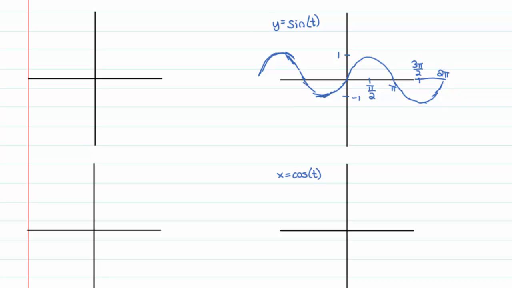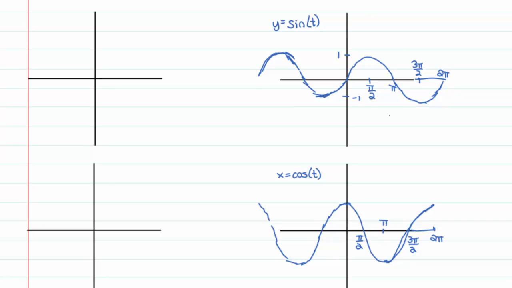Excuse me. And then you could do the same thing for the cosine. The cosine starts high and goes low, goes back up high again. So let me do this. Something like that. Nothing too crazy here. That point right there is 2 pi. And this is pi. This is pi over 2. This is 3 pi over 2. Notice how I try to line them up perfectly. They're not perfectly lined up, but hey, it's still okay.